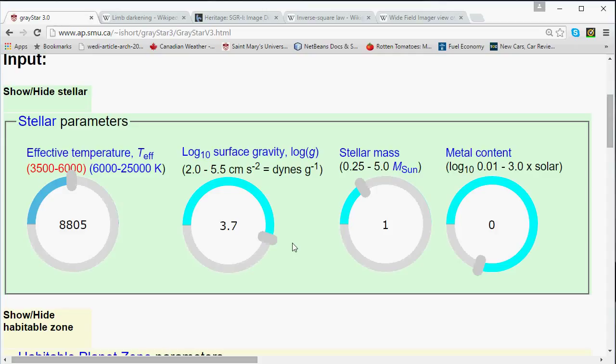Now, a little trick you've got to remember here, of course, is that the surface gravity g will be 10 to the power of the log g value that's been set here. Right? That if you set a surface gravity value of, say, 2, that 2 is the value of log g. The value of g would be 10 to the power of 2, or 100 centimeters per second squared. Okay, so you and students would need to take that into account if trying to graphically determine the mathematical dependence of luminosity on surface gravity g.